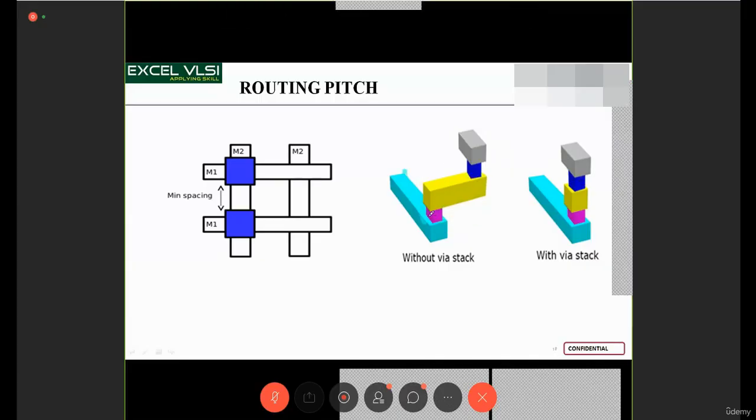It takes some spacing and creates a via to jump to the other metal. In such cases, we don't call it a stack via. When vias are created while jumping the metals at the same place, that is called a stack. So this is an example of a via without stack and with via stack.